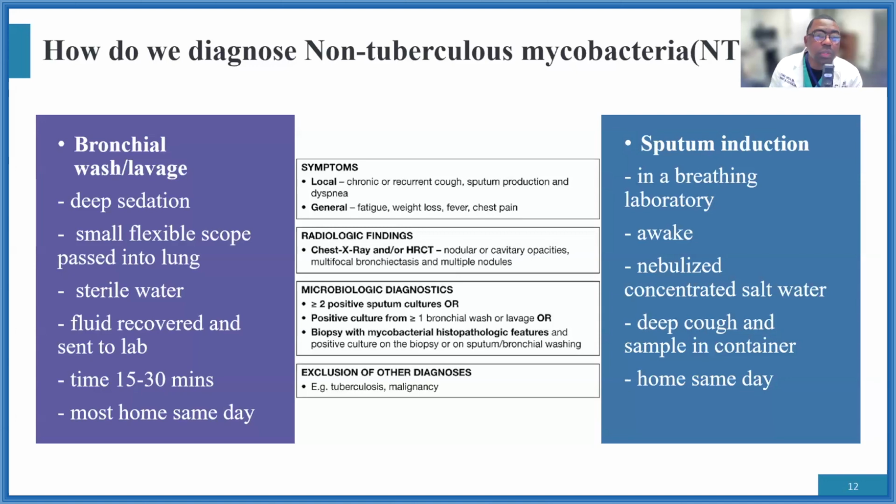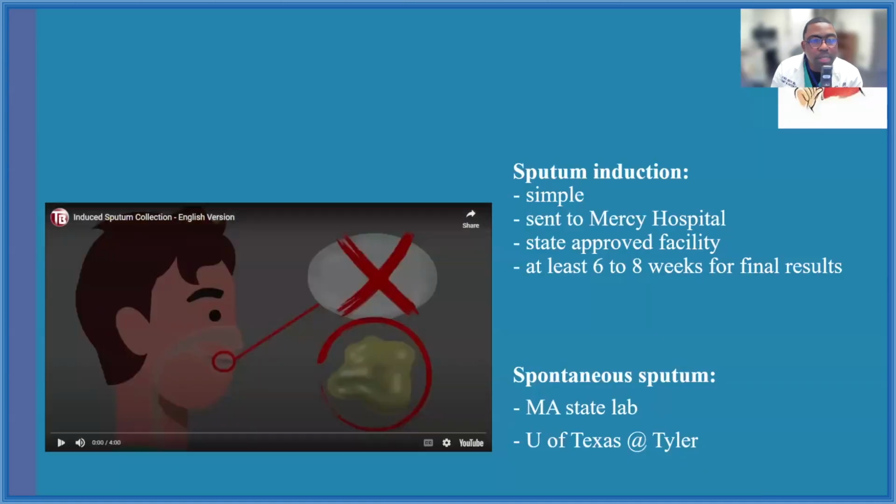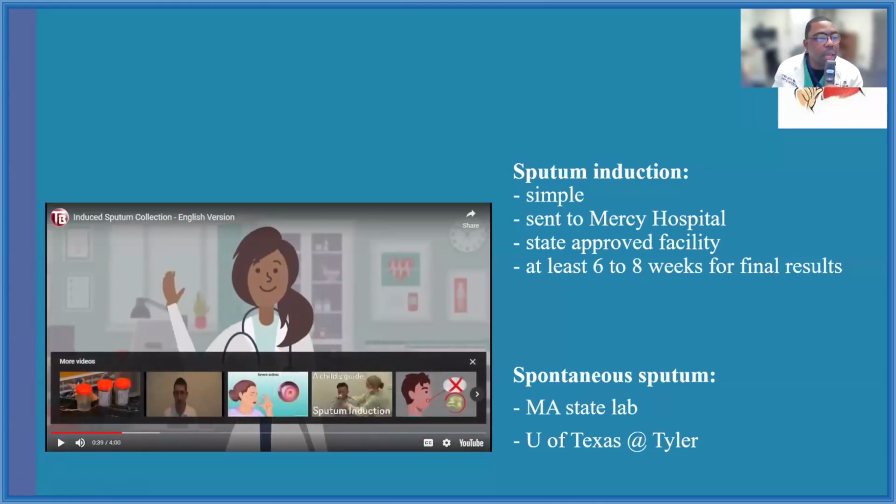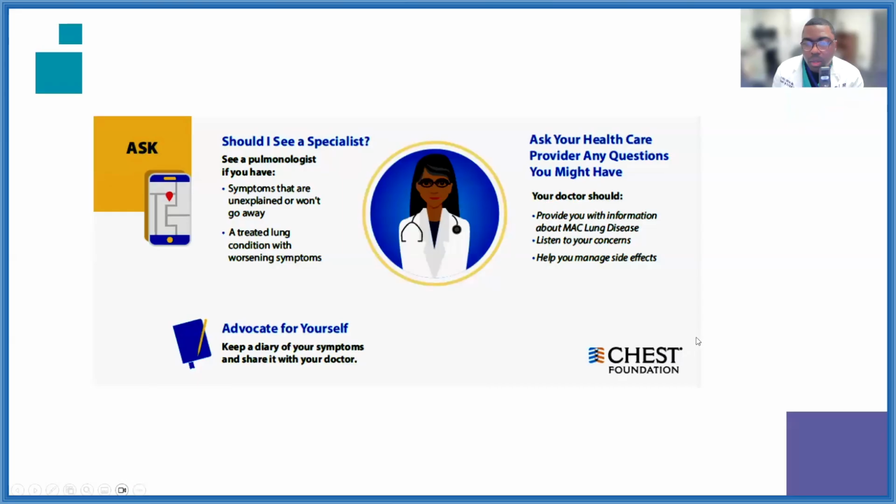However, Dr. Liautaud told you that we do repeat the sputum cultures at regular intervals, and therefore, if we capture it a second time, then we can confidently make the diagnosis of disease. Our samples are sent either to the state lab or Mercy Hospital. And further on, they are sometimes sent to the University of Texas at Tyler. It means that our patients may find that it takes a while for us to make the diagnosis of NTM. It requires some patience with us in the clinic for us to get the results for testing, for diagnosing the disease.